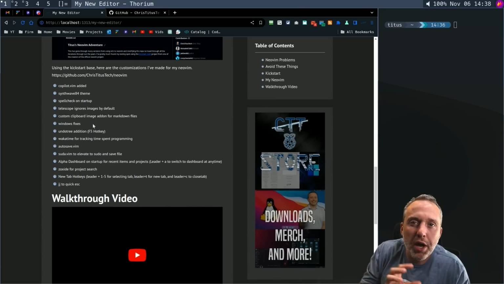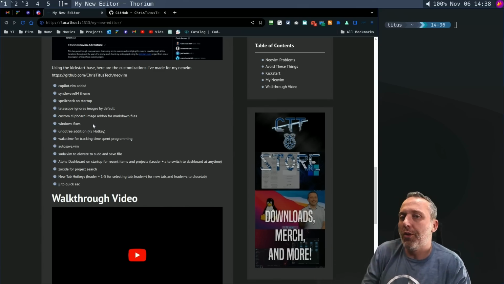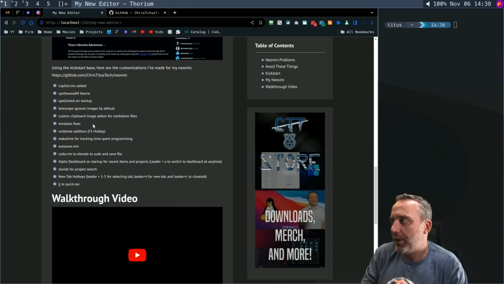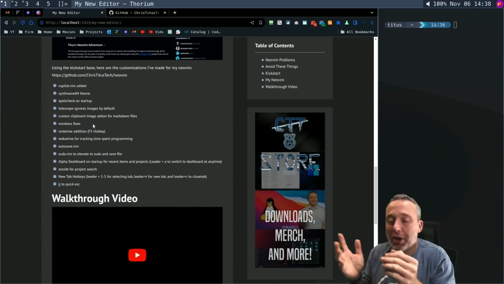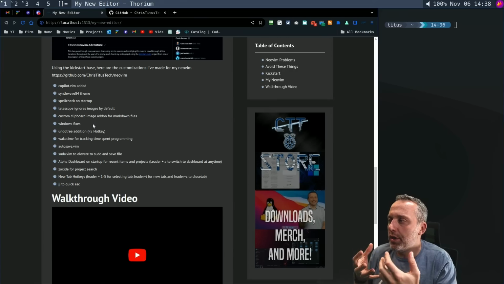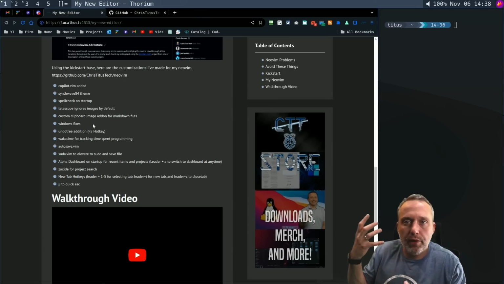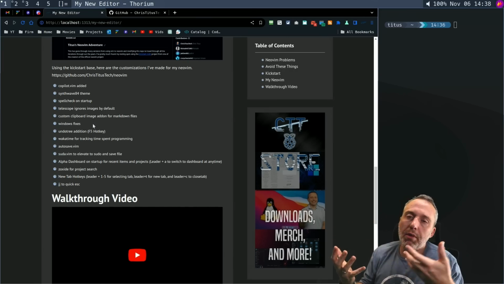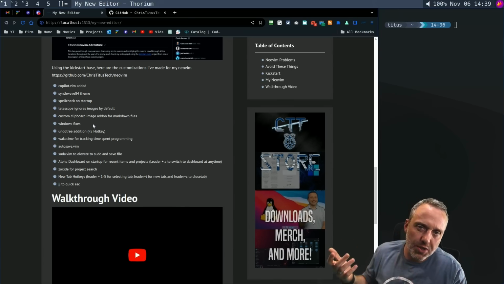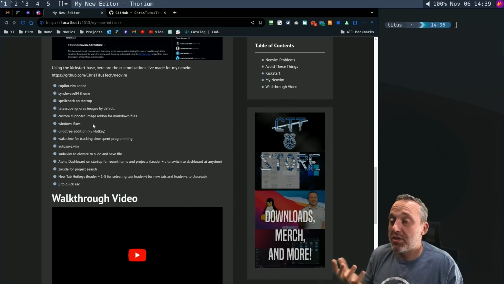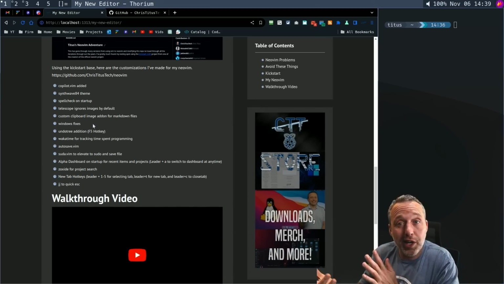If you wanted to modify my clipboard and you use Hugo for a website, all two of you out there that do the same thing as me, by all means, steal from it. But I wanted you to have something to compare the original Kickstart in Vim to my Kickstart. You can see the changes I've made, some quality improvements that I like, but some people are going to like the stock default.